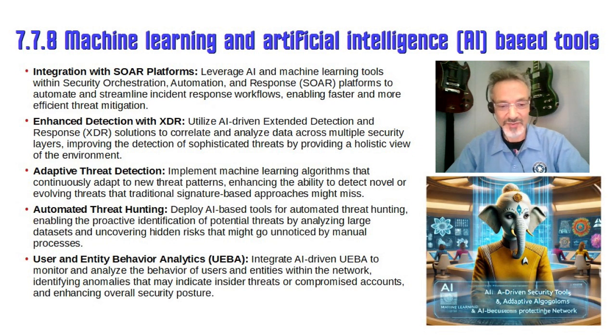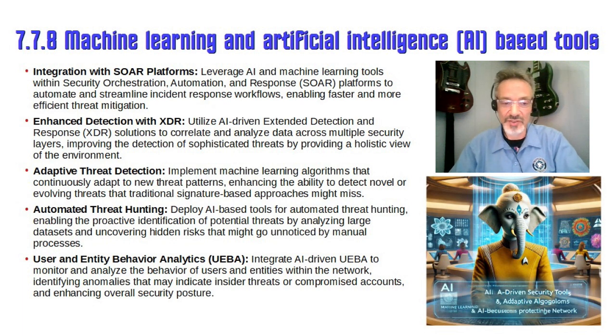These tools are often integrated into security orchestration, automation, and response, our SOAR platforms, automating incident response workflows. This reduces the time needed to identify, analyze, and respond to security incidents. Another powerful application is extended detection and response, XDR, which often overlaps with a lot of the SOAR tools. This leverages AI to analyze data across multiple layers of security, providing a holistic view of the network. This allows for better correlation of events and improved detection of sophisticated threats that might slip through traditional defenses.